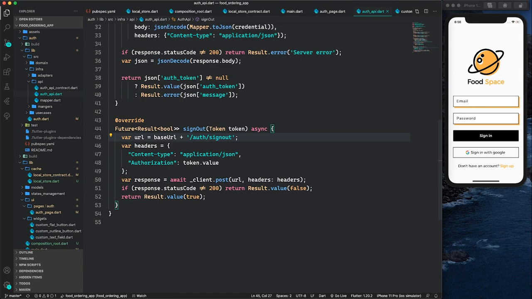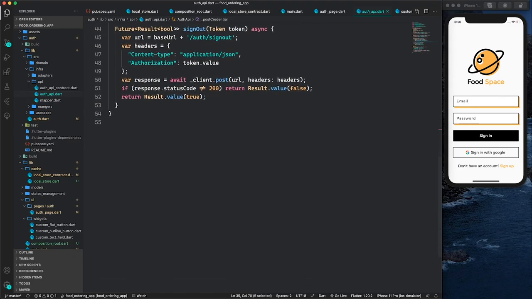Currently, as it is, if there's an array of errors, then the errors wouldn't be displayed, but rather just this generic server error. So I'm going to here create a private method, and I'm going to call it transform error.